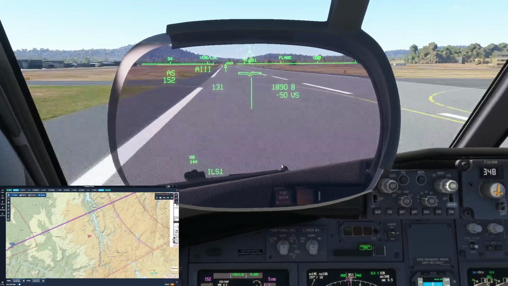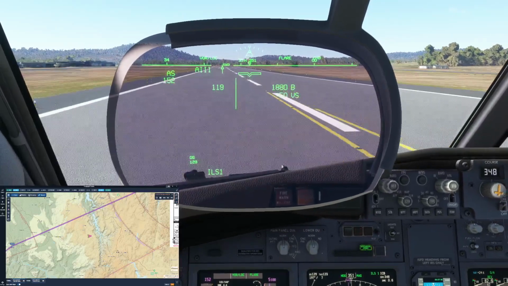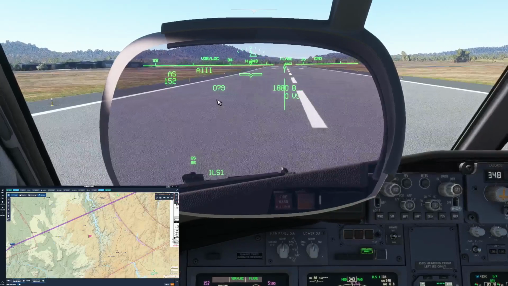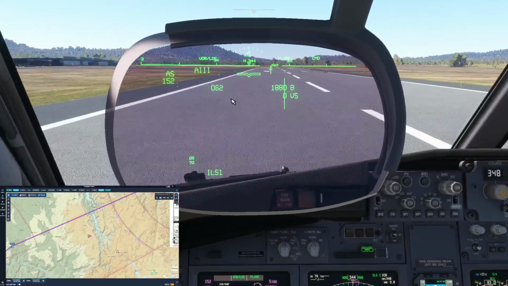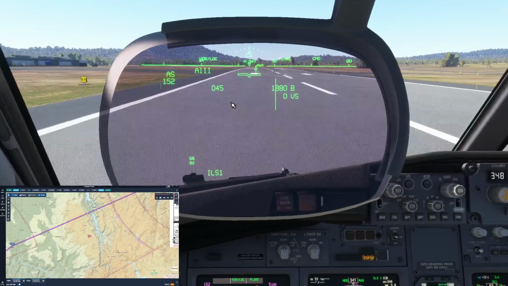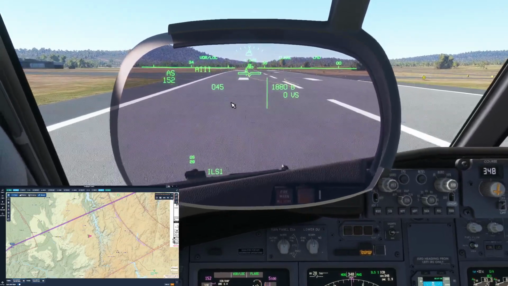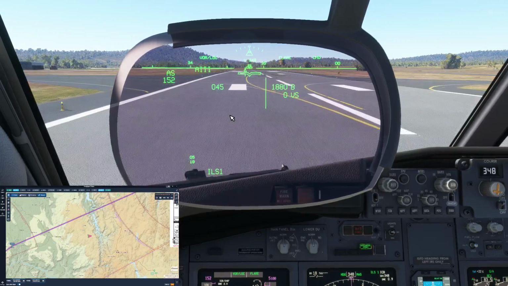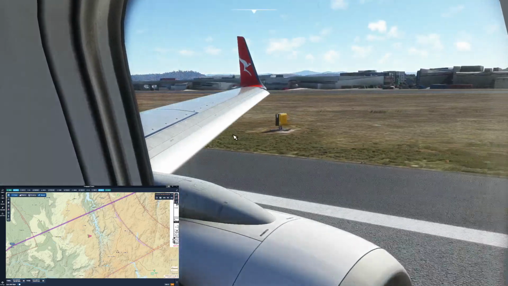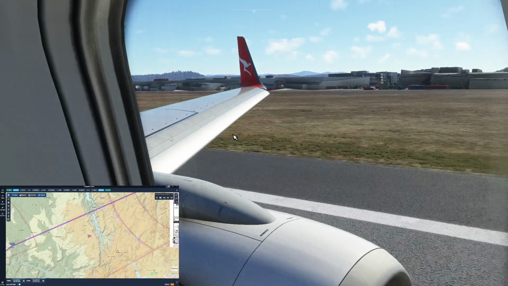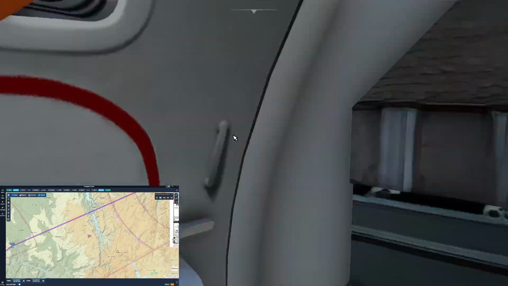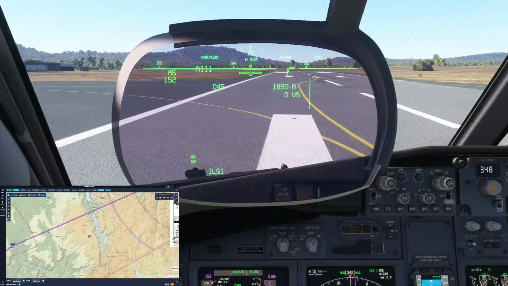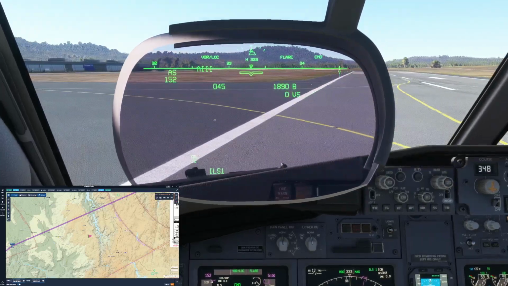Whoa. Yeah. We didn't put flaps 30, my bad. Always something, guys. It's always something. But that's alright. We managed to get onto the ground. Yeah, we skidded. Unfortunately, I didn't get to show you that, but as soon as I noticed that we were skidding around, I pretty much got rid of that straight away. Straight back on the front.